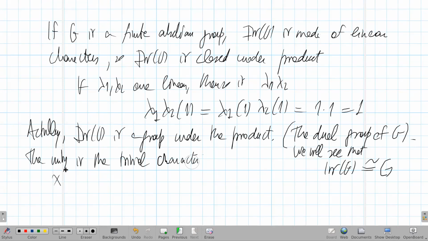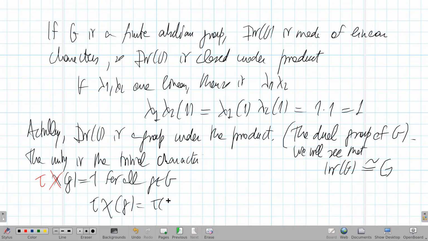What's this? It is the character that has value 1 for all g in G. It's clear that this is the identity because, sorry, let's change notation. Let's call the trivial character tau, okay? Because if you do tau chi, where chi is any character of G, then you have tau of g times chi of g, and since this is 1, you get chi of g. Okay, so it's visibly a unity. And what about inverses?